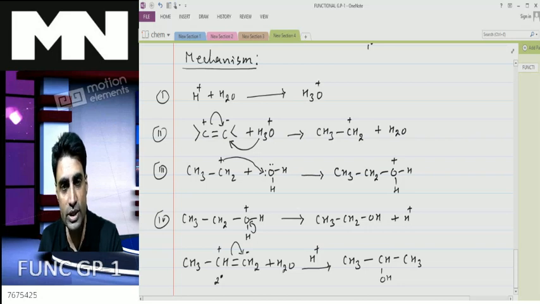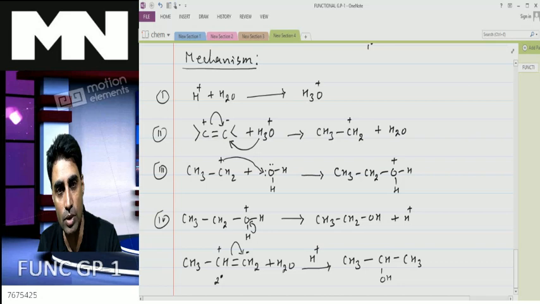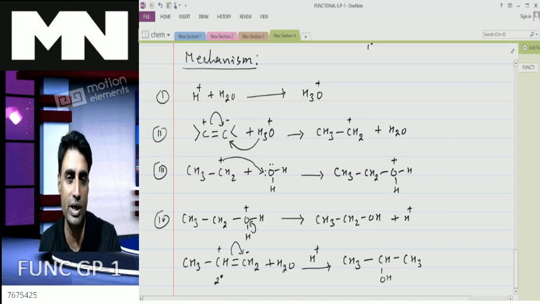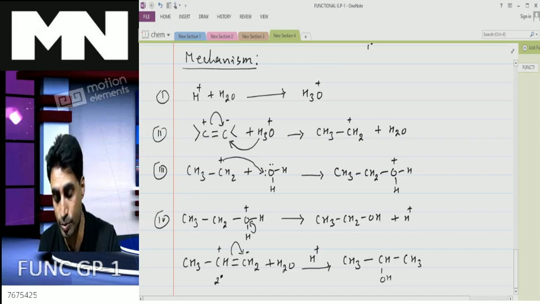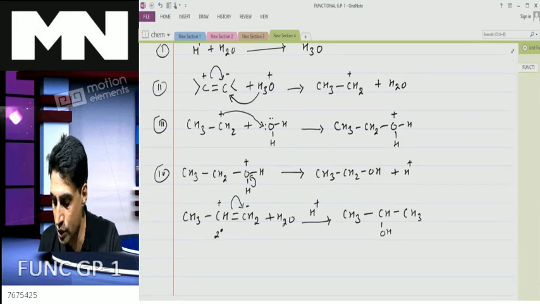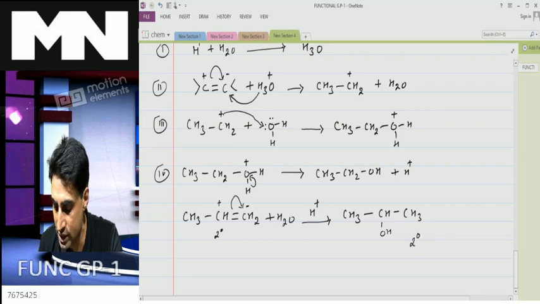And in chemistry, the reaction proceeds to get itself stabilized. The molecules react to become more stable. So the pi electrons will move in such a way that a more stabilized carbocation is formed. That is, the 2-degree carbocation is formed, which is then attacked by OH negative ion, leading to the formation of isopropanol or propan-2-ol. This is a 2-degree alcohol, that is propan-2-ol.